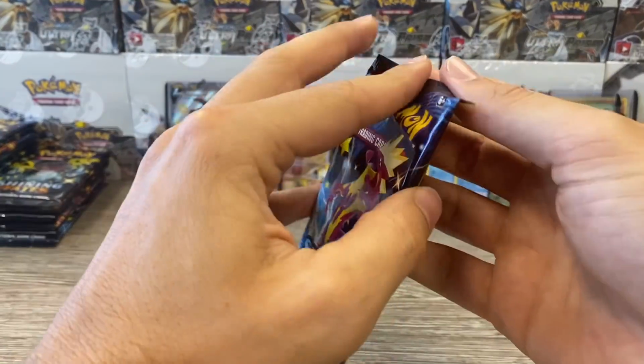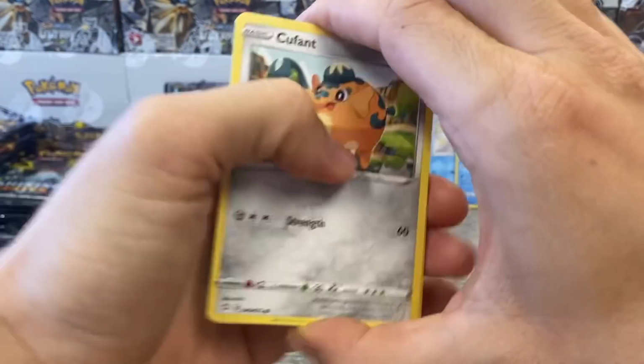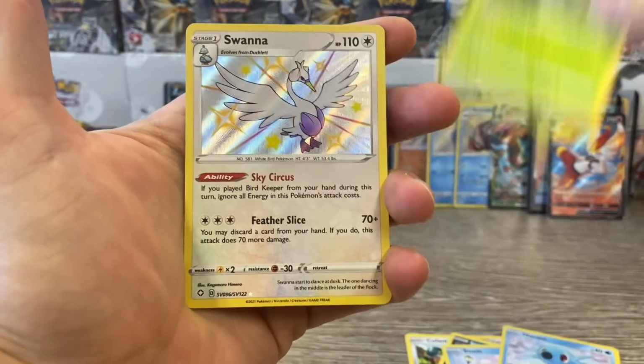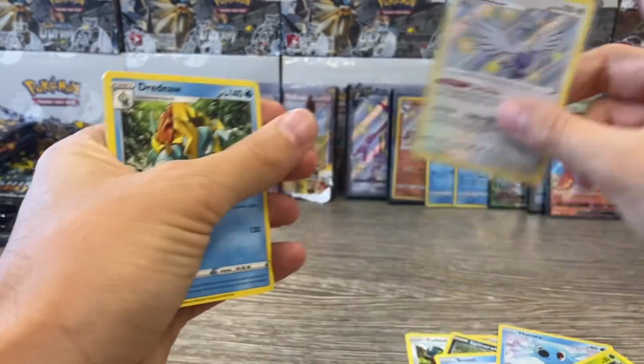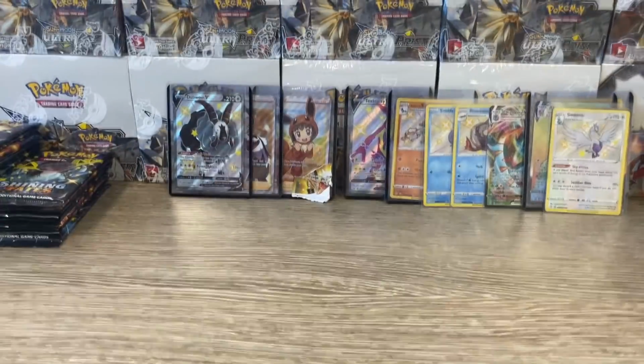My throat's a bit sore after that Pokégasm. That sounds wrong. Well, you know what I mean. No, I hear you. It's all good. Swanna. Pulled a butthole? No, we pulled a butthole. Ah, yeah. Pulled a butthole. Yeah, proof. As long as it's not Misty's, whatever, it's all good.